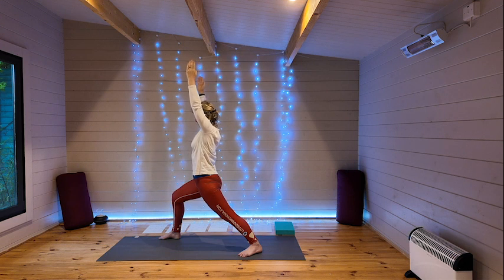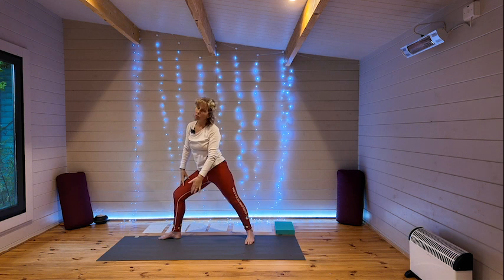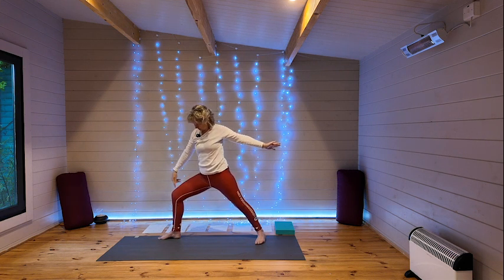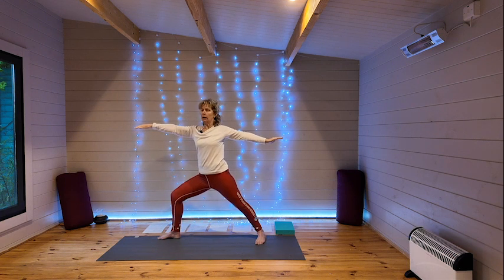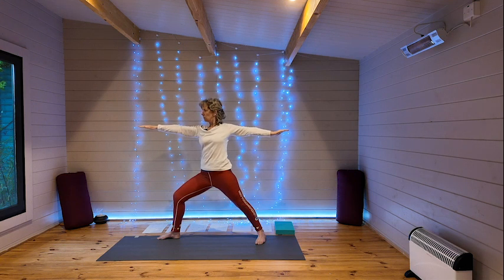And from here, let's take it into a warrior two. So stepping that left foot across so your heels are in line with each other. Still keeping this right knee over the right ankle, ensuring it doesn't fall in or out. Arms in their T, softening the shoulders, looking out over that right arm. And again, engaging that core as you exhale. 2 more breaths.